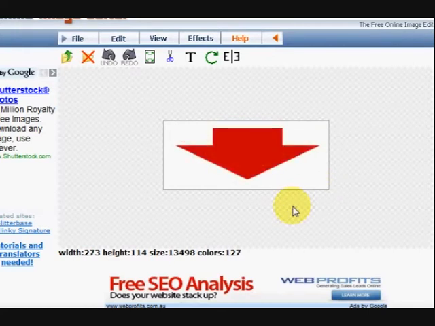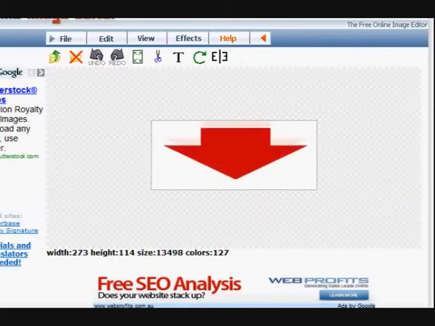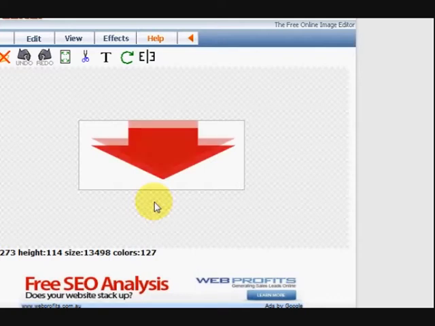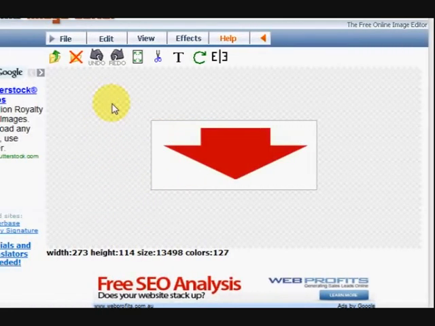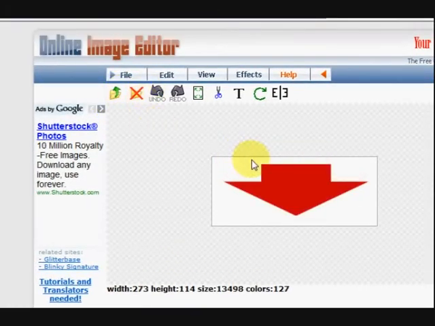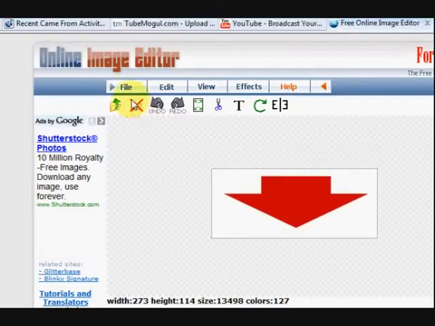Now, because it's an animated GIF image, I just want to make it bigger or something like that. Now, this is a free program. If you want to work on some serious stuff, you're better off finding something different, a program that will do larger images or whatever. But anyway, we'll make this one bigger for starters and see how it goes.